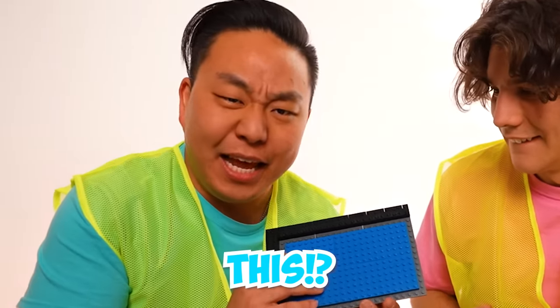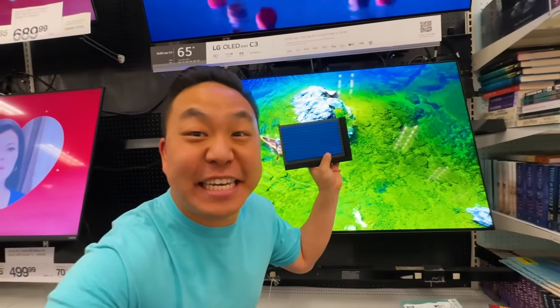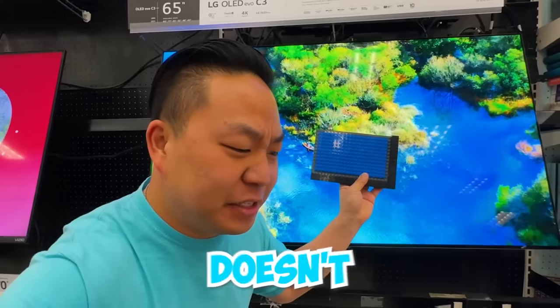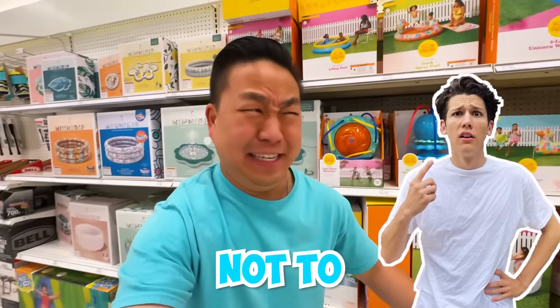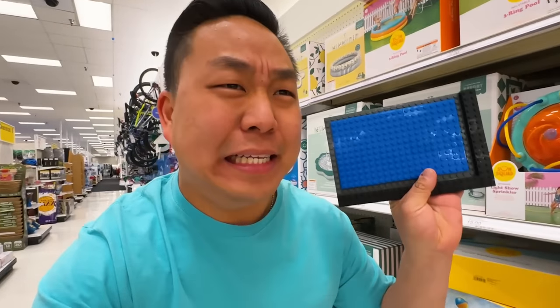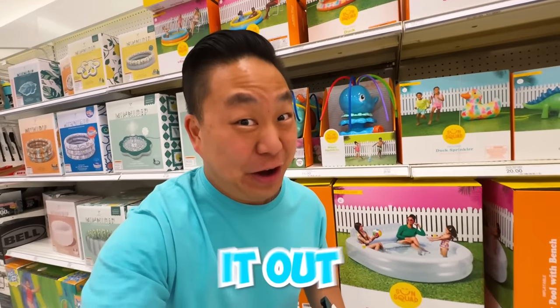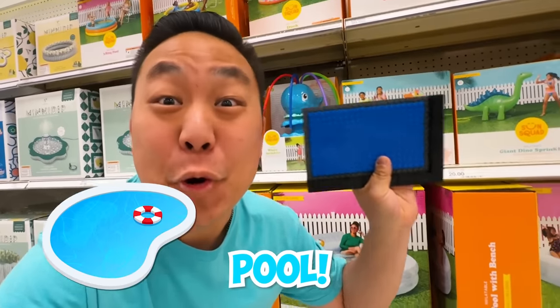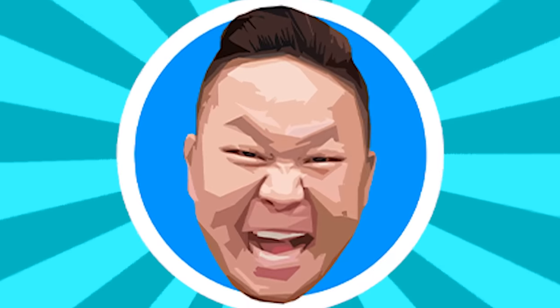What is this? Oh, you guys, I think I figured it out. This is obviously a TV. Wait, but TV doesn't start with a P. Guys, I really need to figure this one out. I can't lose a point, not to Nick. What could this be? It's got a border. It's got blue in the middle. I think I figured it out, you guys. Clearly, this is a pool. Look, guys, there are pools right here. We're totally gonna win this challenge.